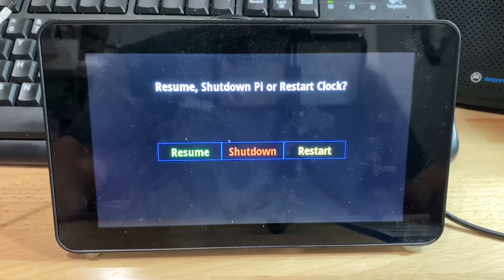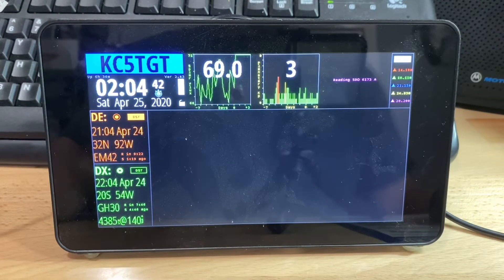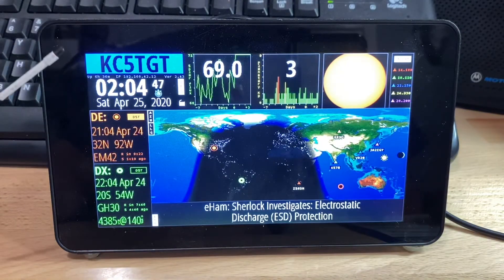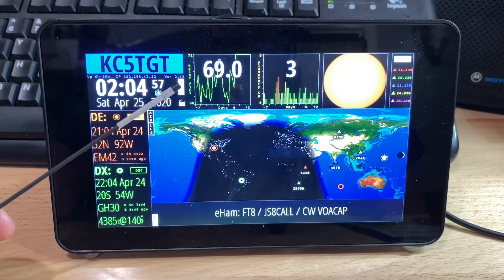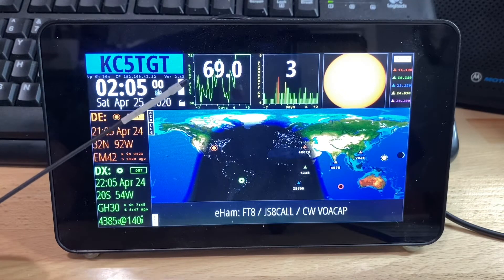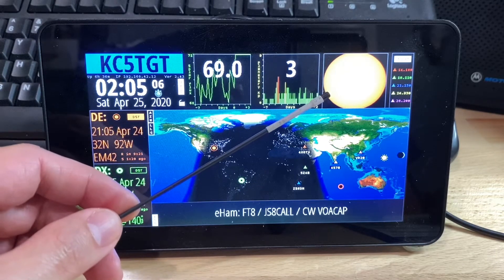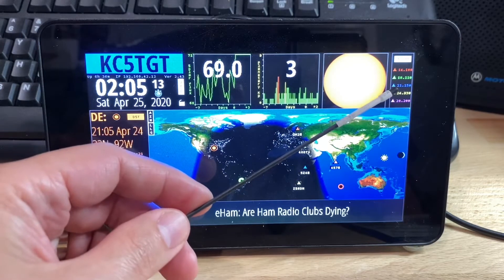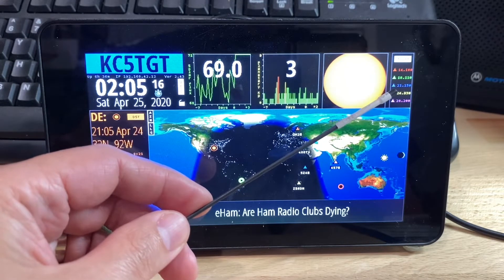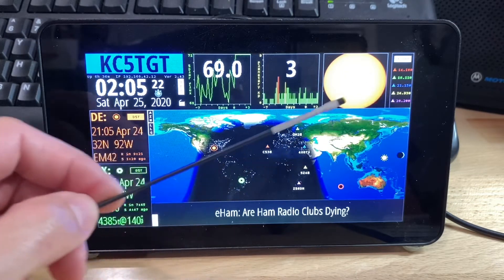As it's loading, we'll start over here in the left corner. Of course it is a clock, so you have your Universal Time clock — UTC. Just next to that is the solar flux, and next to that is the KP index. Then you have an image of the Sun here — if you had any sunspots you would see those in that image. All the way on the right-hand side you have beacon information. The beacons are color coordinated and show their frequencies, and you'll also see the beacons displayed on the map as well.